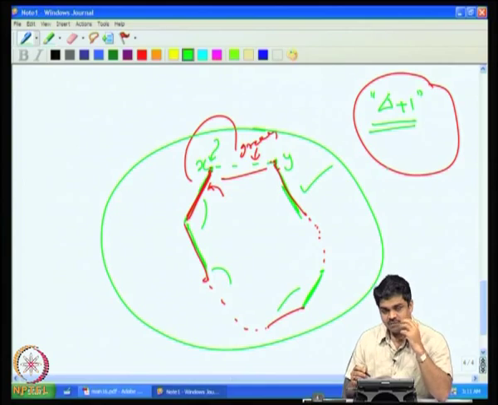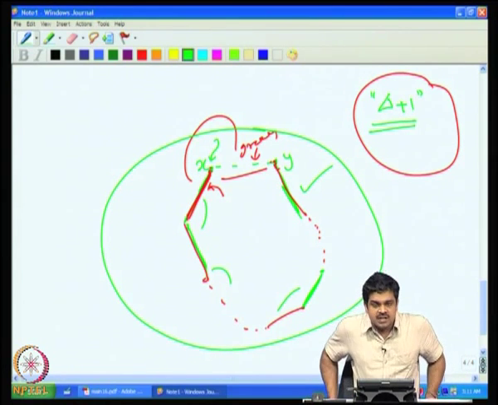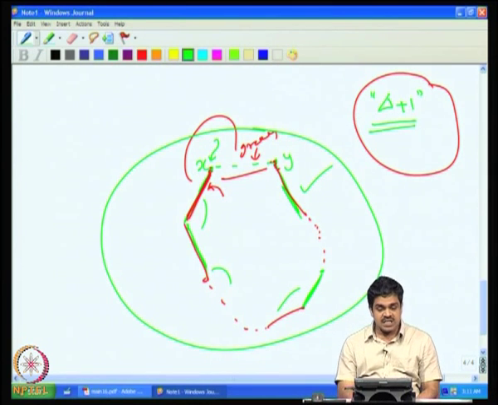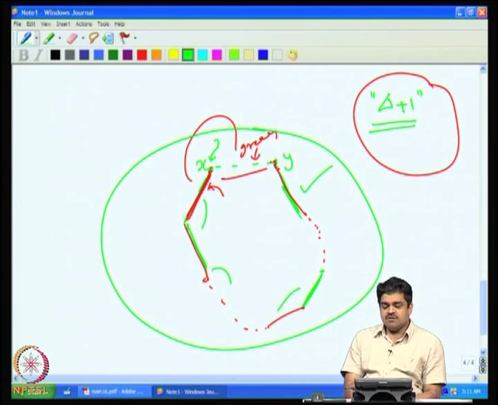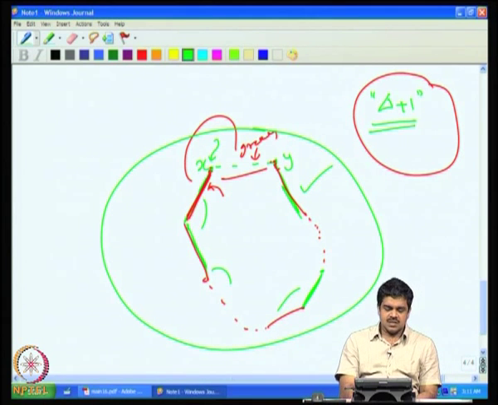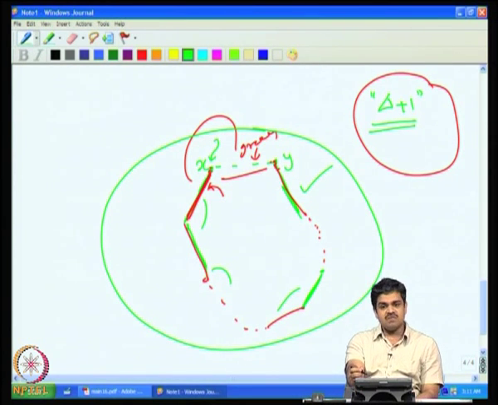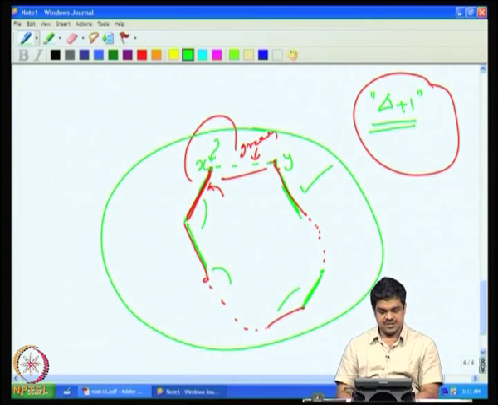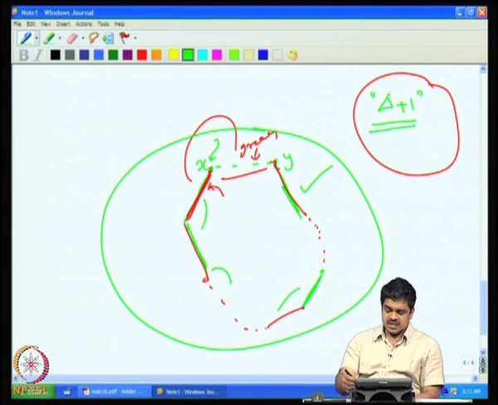But one preliminary observation that we make is that for induction's sake, if you remove one edge and consider any coloring of the smaller graph, it should have this property. If you start from x with a color that is missing at y and then follow with its missing color at x and so on, that path has to go and end at y with, of course, the color which was missing at x. That is a must. This is what we noticed in the last class, and this is the first observation for the proof.